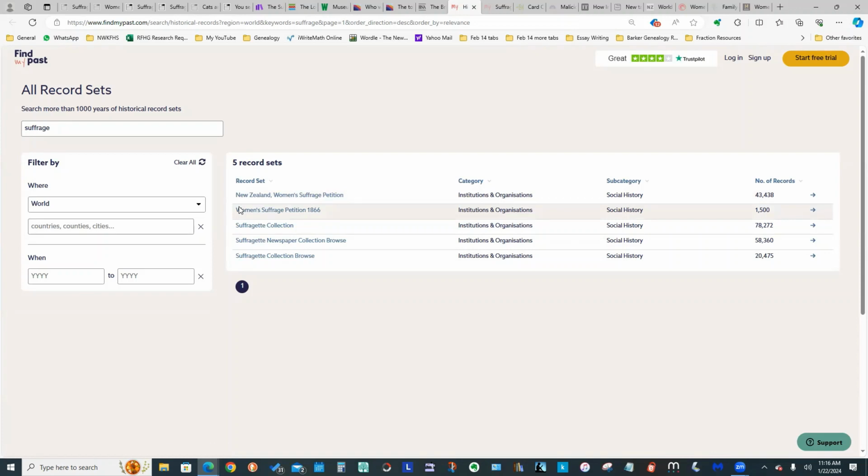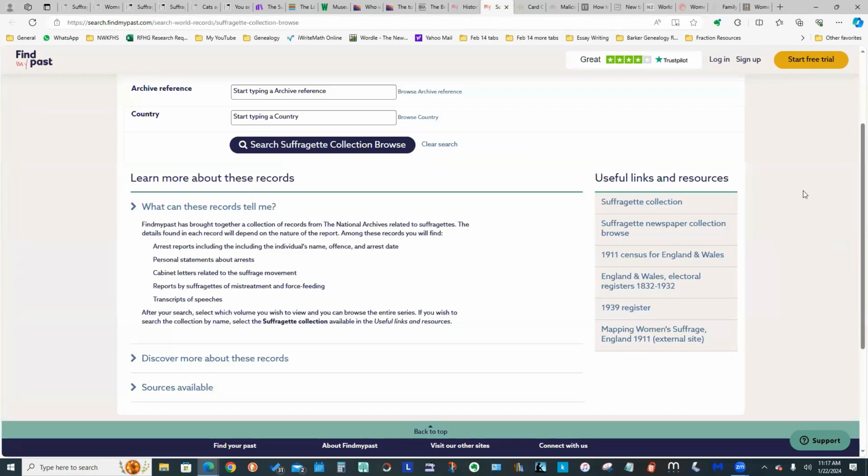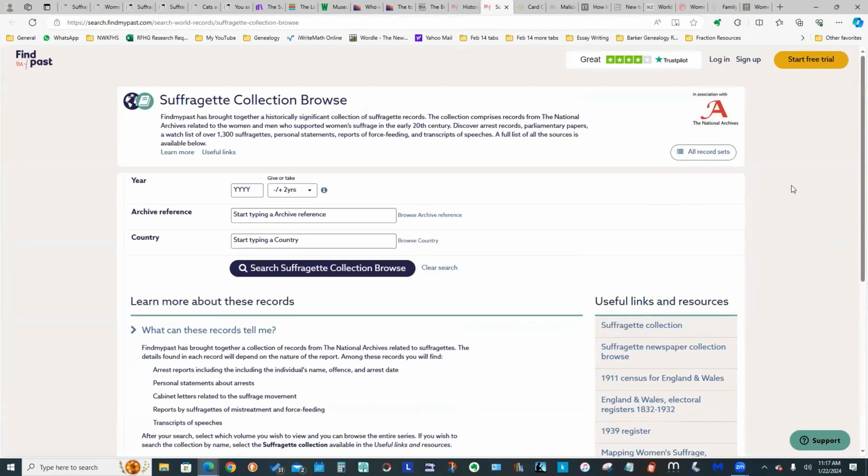They've got women's suffrage petition. This is their main collection, the Suffragette collection, and they also have the Suffragette newspaper collection that you can browse.